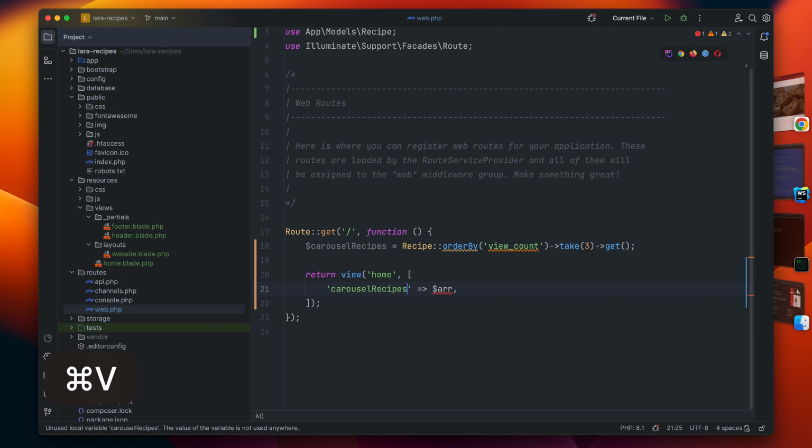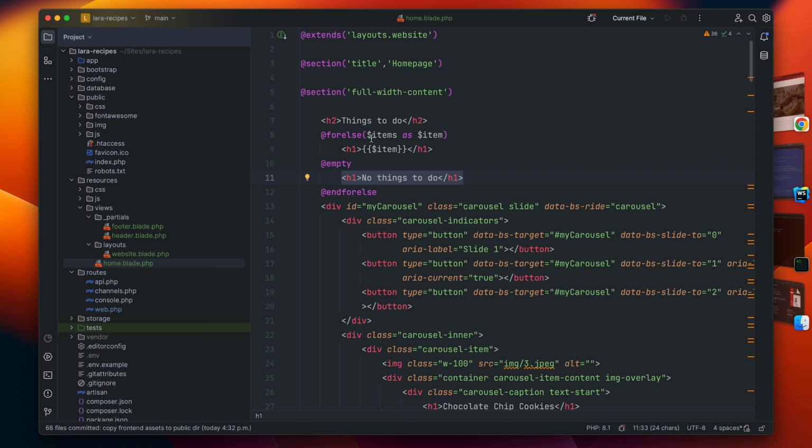I would like to pass this variable as carouselRecipes to the view. Remember please that you can use compact anytime. Down the road, I'm going to use compact at any moment. Now let's just go ahead and use this variable inside my view. So I will get back to the homepage, and right now I know for a fact that I can loop through those as a recipe, carouselRecipe item. So let me just display one piece of information out of this variable.